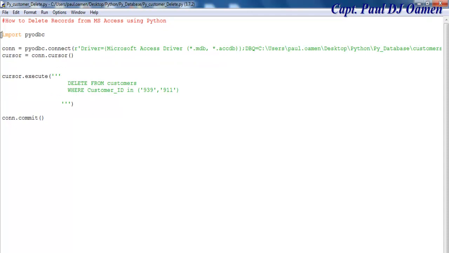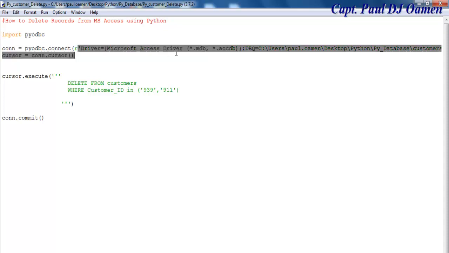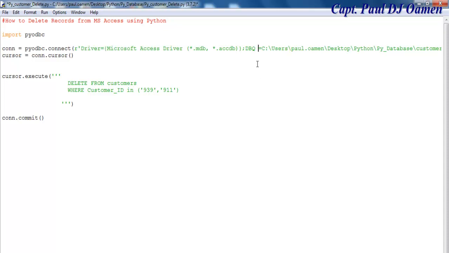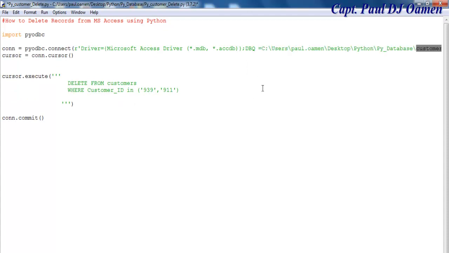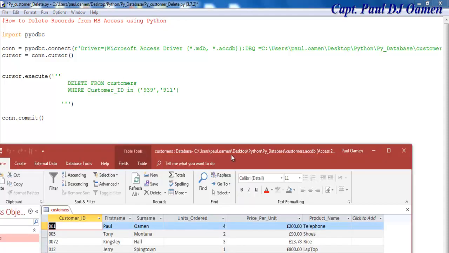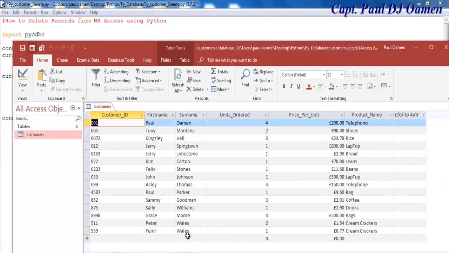These are the lines of code that you need. Import pyodbc, then connect equals pyodbc.connect and the driver. Specify the driver up to here, and then enter equals to locate where you have your database. That is where my database is. Then ask the system to commence execution. And here, this is what I want this cursor to do: delete as follows, just these two records. On here I still have those two records because I've just inserted them again.